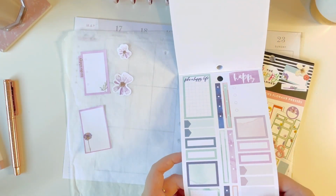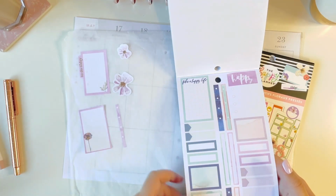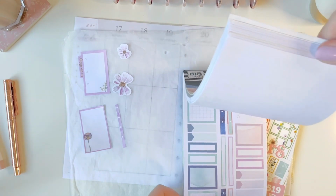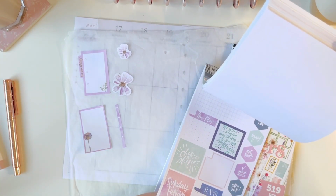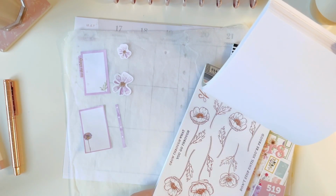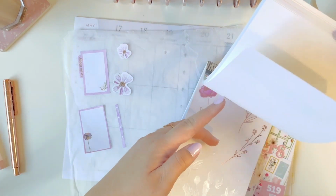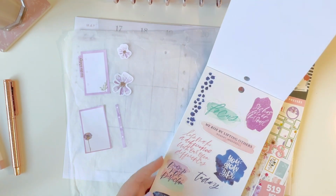When I was trying to figure out what to call this color, I was doing some Googling, as one does, and I Googled lilac, and it's pretty close to what you would get for a pink lilac. So I guess that's what I'm going to be calling it. I feel like it's a bit of a mouthful, but I think it gets the message across.